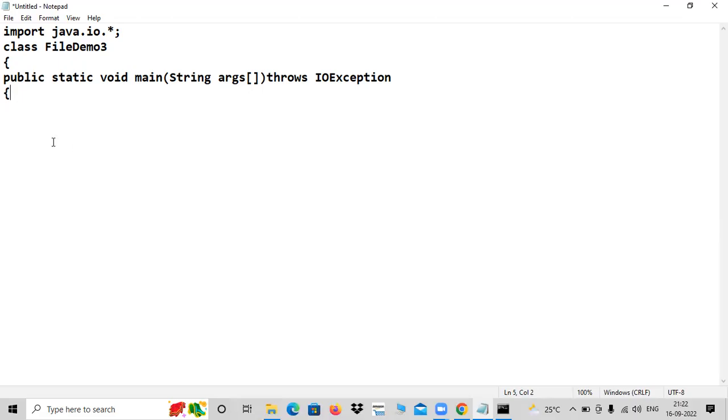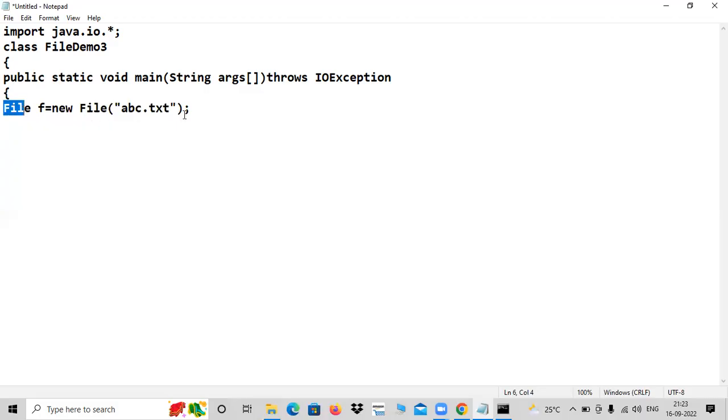Before that, this is just like the previous program. Let me take a simple File superclass object. If you don't know the other names, we can take it directly like this. Let me check whether it works or not. abc.txt. Here only a file object is created, just the object, but the file is really not created. So how do we create a file?